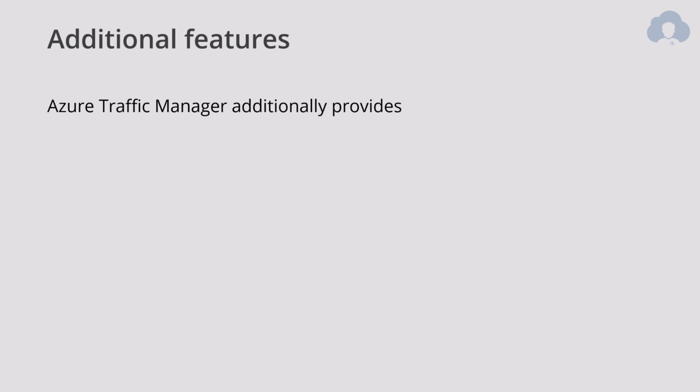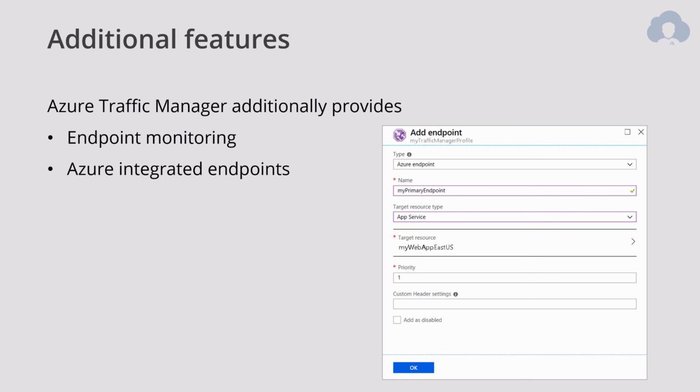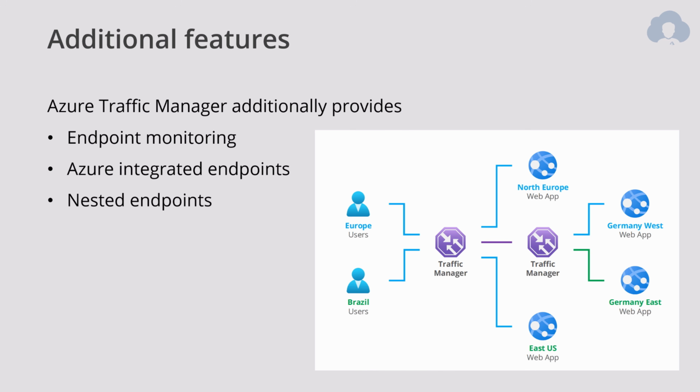In terms of additional features, you also get endpoint monitoring. A traffic manager will automatically monitor all the endpoints for your backend to ensure that it only routes the traffic to the ones that are healthy. And if your endpoints are within Azure, you get a lot of additional integrations. Also, you can do nested endpoints, so you can nest multiple traffic manager profiles in order to take advantage of multiple routing methods within a single manager profile.